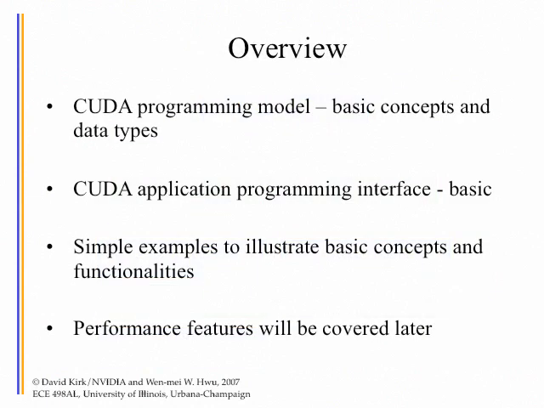So we're going to talk about some basic concepts and data types. We're going to talk about the application programming interface. And we'll talk about the basic ones. We'll have a simple example to illustrate the basic concepts and functionalities, and we'll talk about some performance features later, not today. Okay, we're not going to be talking about anything high performance today. In fact, by the end of the lecture, I'm going to talk about one piece of code that will be very low performance on that chip. Okay, remember, parallel programming is very easy if you don't care about performance. I'll prove it in an hour, right?